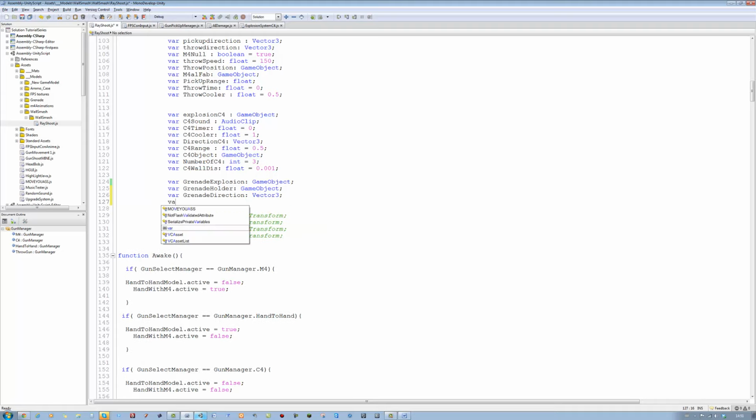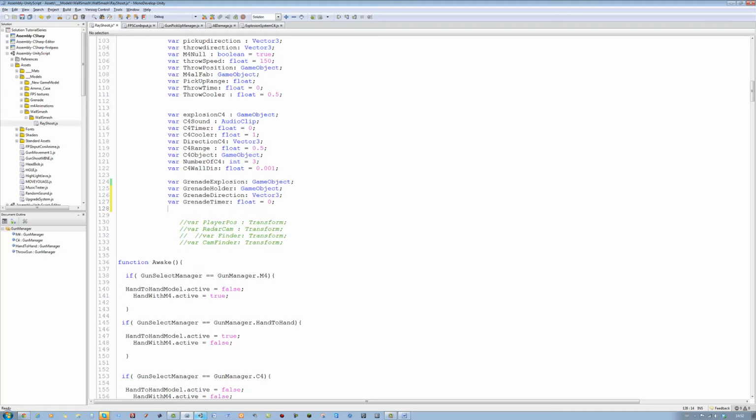The next one we need is for grenade timer, and that's going to be a float with a value of 0. The next one we need is for grenade cooler, and that's going to be a type float equal to 0. Now let's make them wait 1 second before they can chuck another bomb.